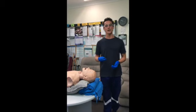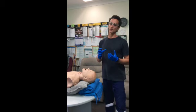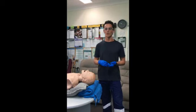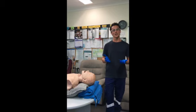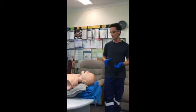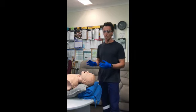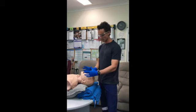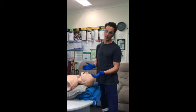We now need to assess the patient for difficulties in further advanced interventions. So for starters, we'll look at BOOTS, which is our bones acronym. Firstly, we need to assess for beard or facial hair, as that will impact our seal. You can see here there's no facial hair, so we're not too worried about that.